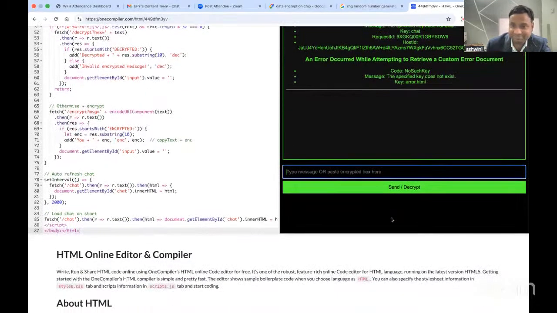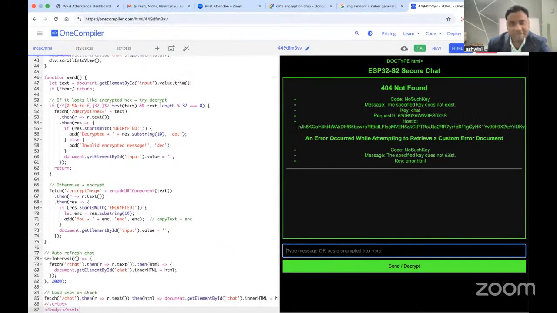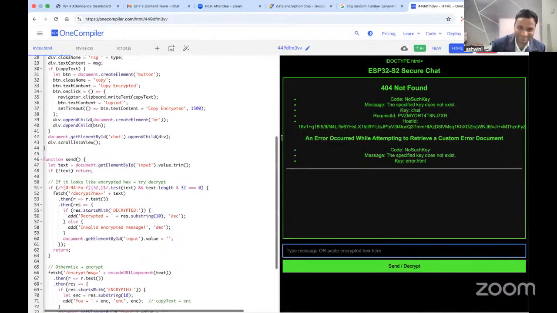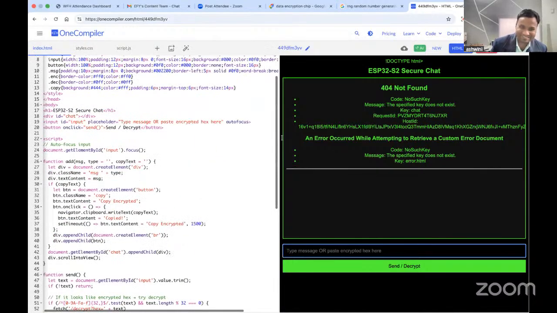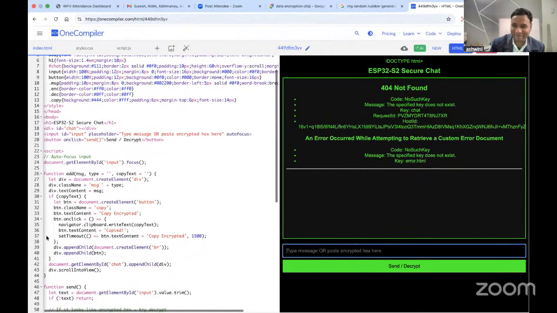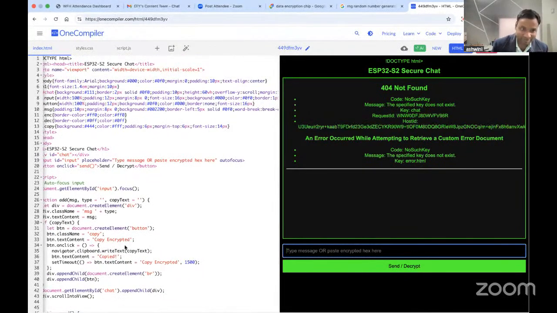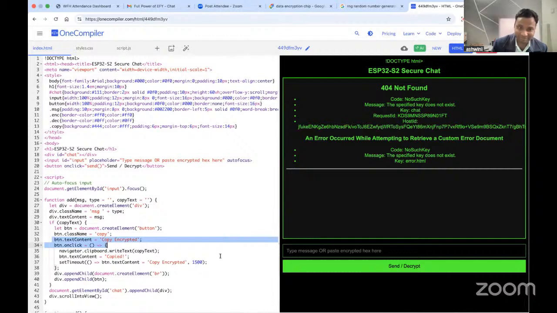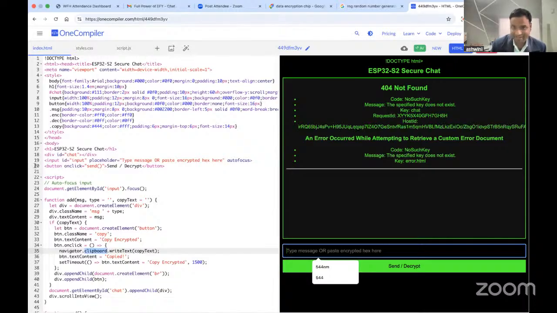See, you can create a better, more beautiful UI like WhatsApp. I am making a simple one. It's just basic HTML, with the background and a button added. I added JavaScript and other functions like button click. If the button is clicked, it will copy the message that I have typed and send it to the device.